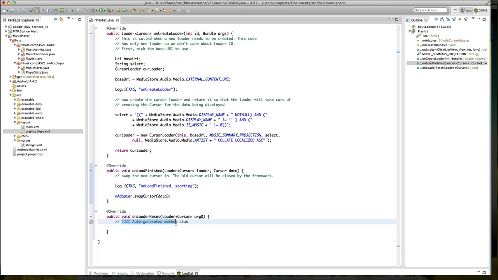So for the last item, what I'm going to do is to say, when we are completed and then resetting the loader, we want to close the cursor. So we're going to release the cursor from the adapter.